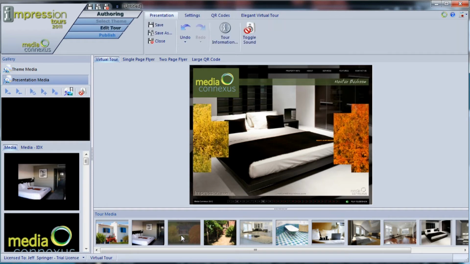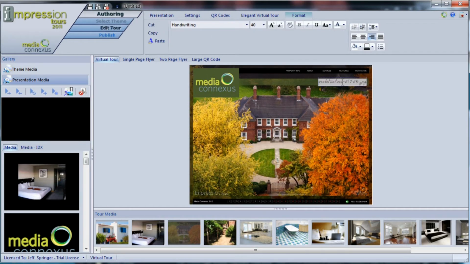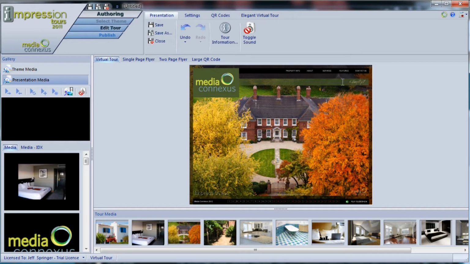If you don't want to title the picture, hold the Control key, click on the field, then delete the contents of the field. Though the field will still say empty, the text will not appear in the published virtual tour nor on any flyers. One last thing and we'll be done with the tour.